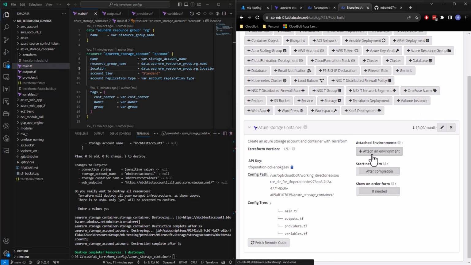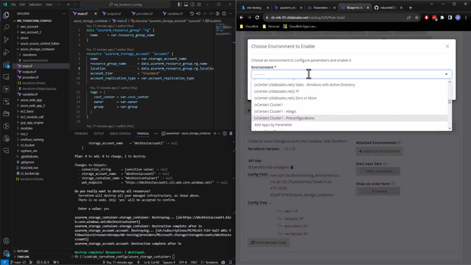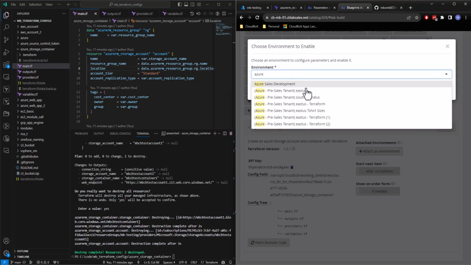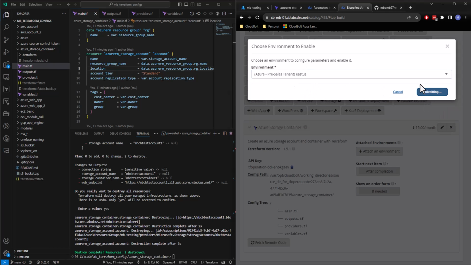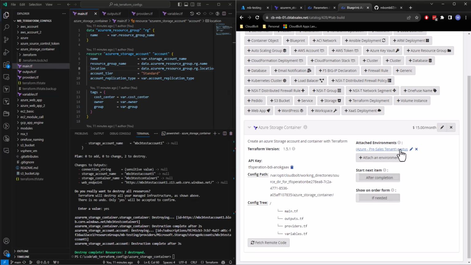I can also now attach an environment. Maybe I can add two, but I'm going to say I need an Azure environment. So I'm going to start with my East US. Let's start with that one, and I'll add in Southeast as well and see if we get anything different. I could override the environment options here. You'll notice that for resource group, there is a default for the SE demo resource group. That's the only option available, so it won't even let me pre-select it or predetermine it here. So I'm just going to leave that as is. I'm going to try the Southeast one and see if that's a little different. But we can override options at the environment level here on the Terraform operation as well.